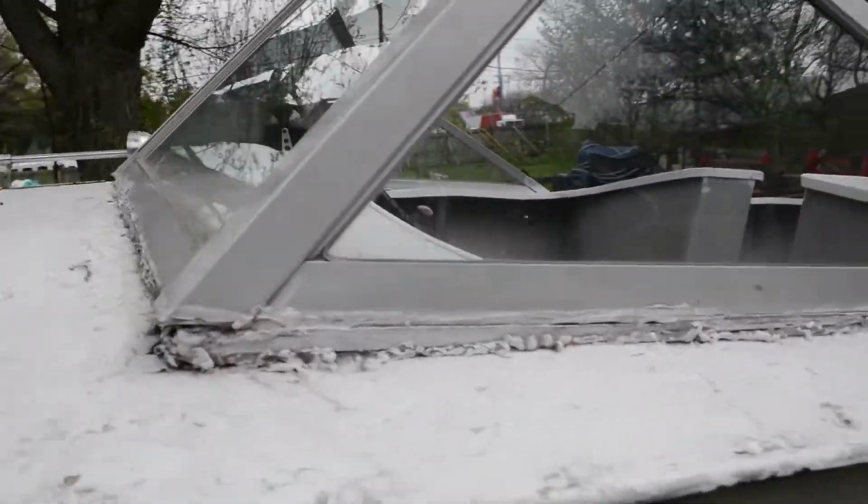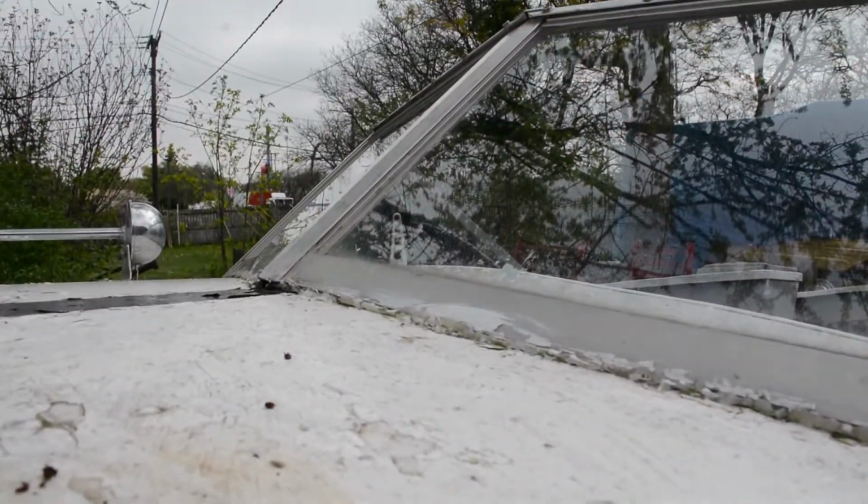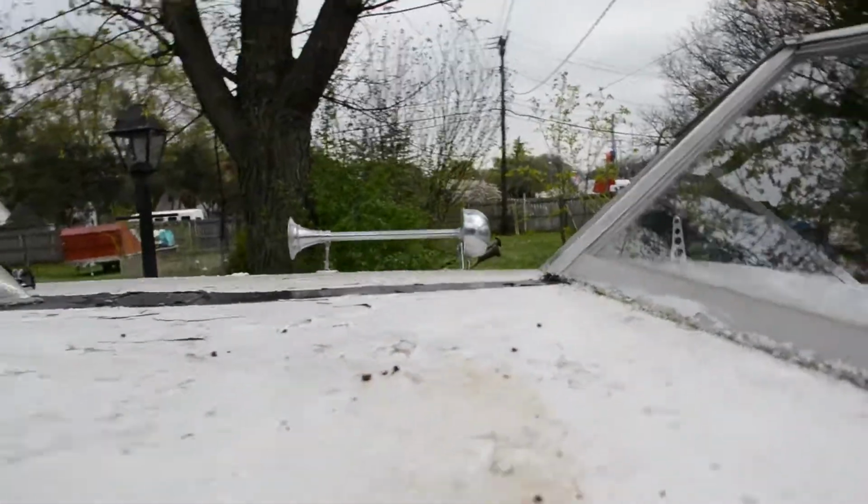But yeah, I'd love to get this old windshield off. This caulk looks like crap. And the original windshield only went up to about here. It was very sleek. I've seen pictures. I'll post up a few.